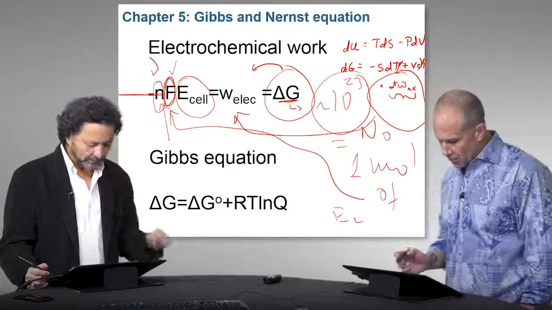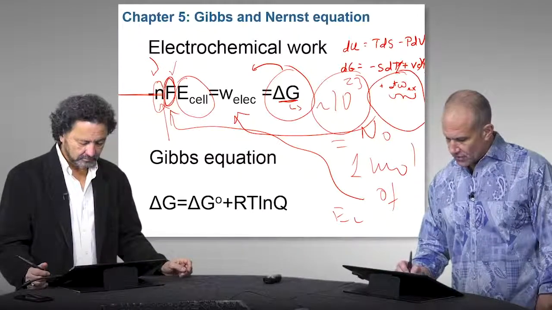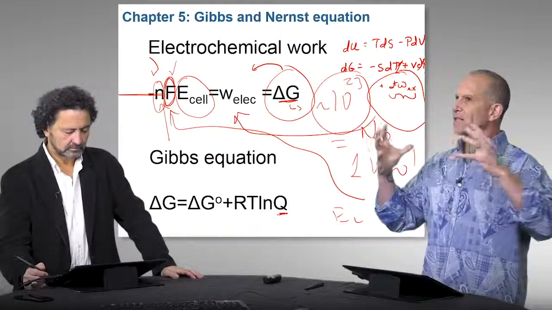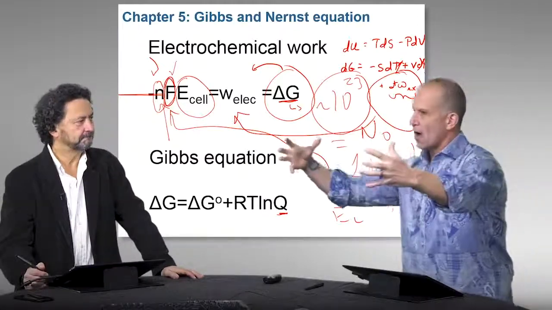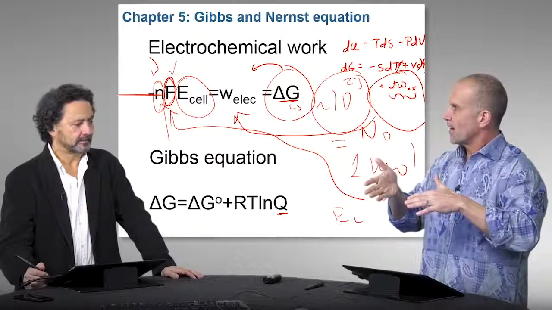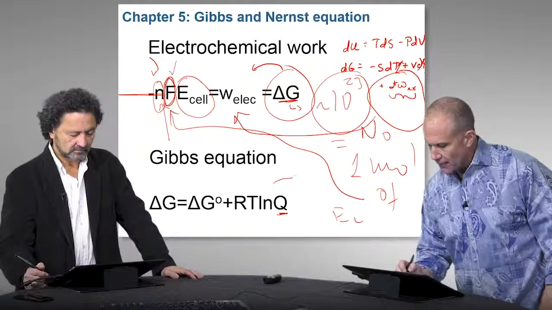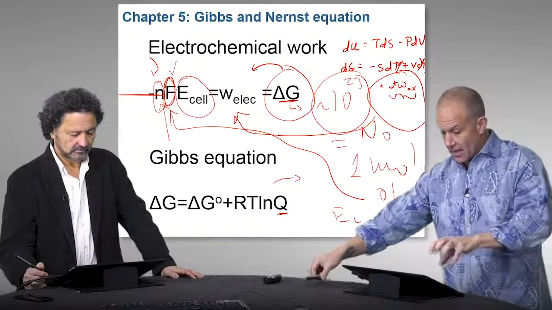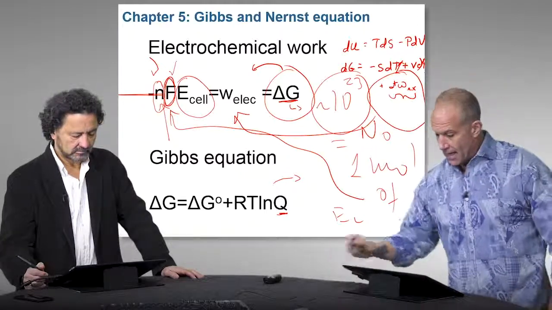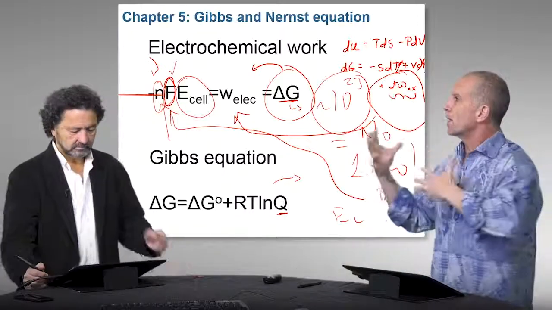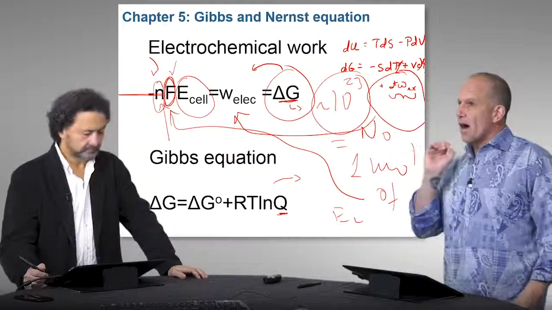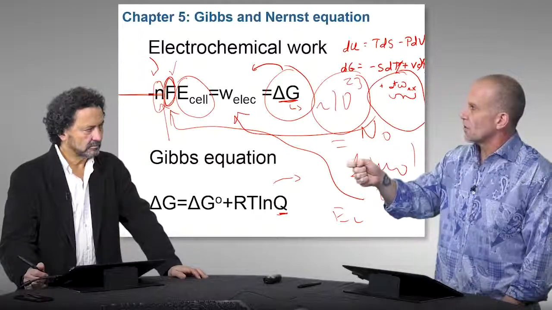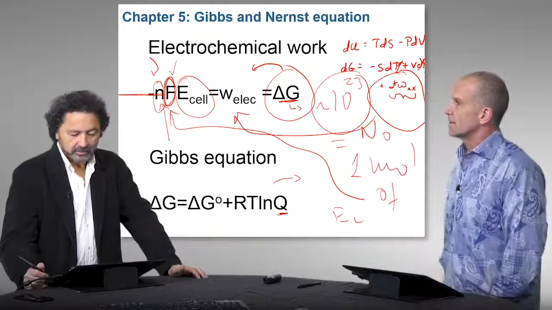And then you list the Gibbs equation. And I think what's also very instructive for students is this is when you're looking at it. Anytime I see Q there, in other words, some reaction quotient or something, that's when I think of it, okay, we're looking at things while things are happening, not in equilibrium. And so getting from this to kind of an equilibrium equation where the delta G will be zero. And therefore you'll look at, and this Q will switch over to the equilibrium constant for it. I think is oftentimes very instructive for students to see, because oftentimes when students are looking at this, they'll be looking at some equilibrium constant, some equilibrium value.